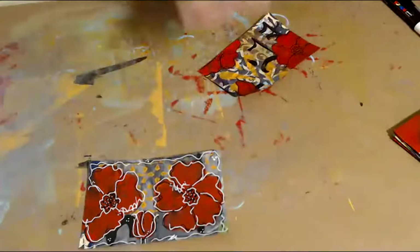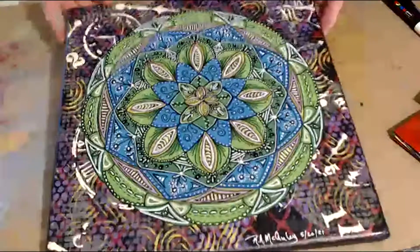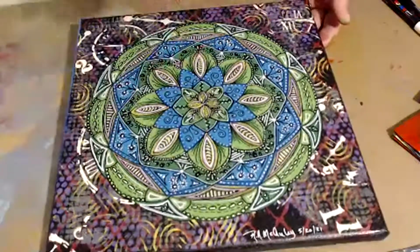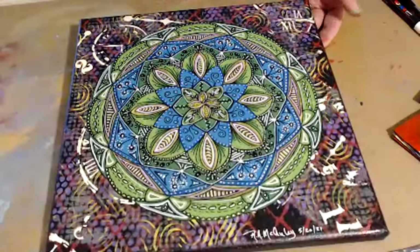this first one. So these are 12 by 12 canvases. I'm going to set these aside real quick. My hand needs a rest. So this is the first one I did. And I did the background, and then I set my mandala up, and then I did the mandala on top of it.